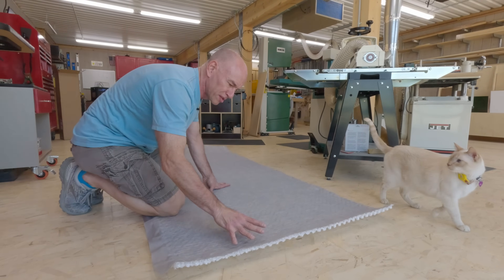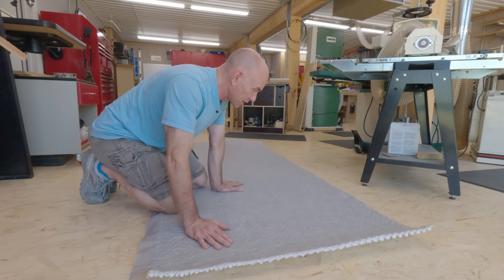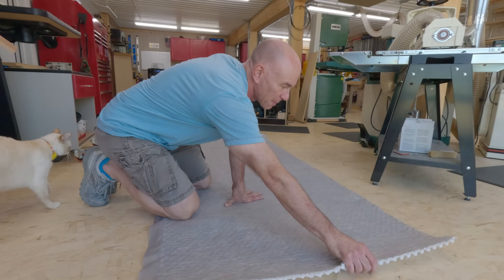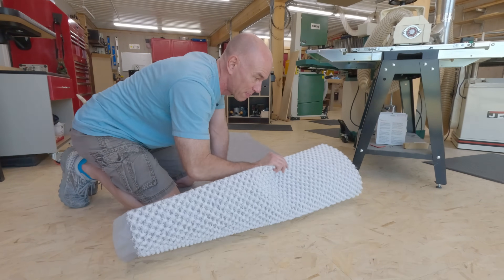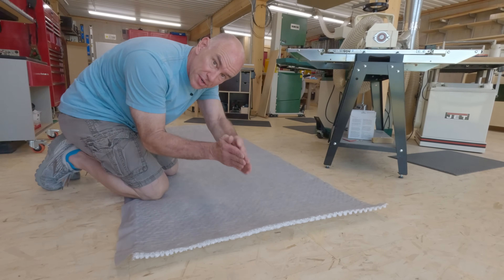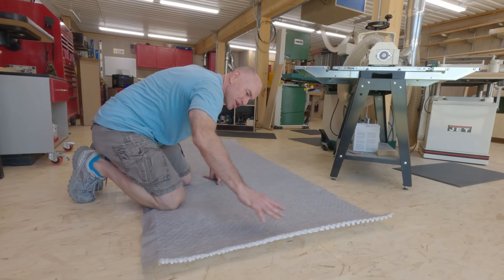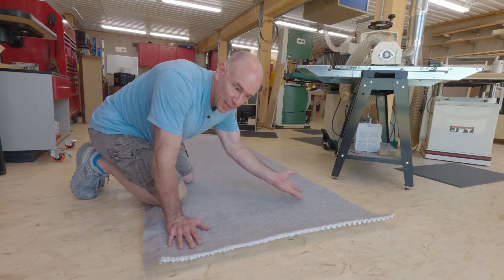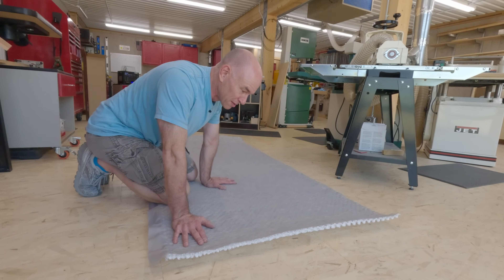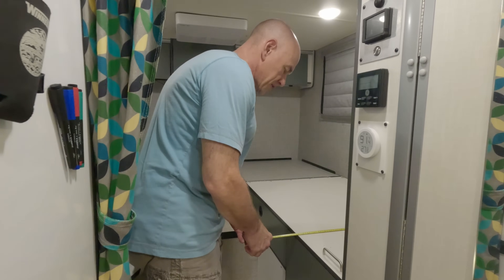Most people just roll it out underneath the bed and throw the mattress on top — you're done. That's great if your bed doesn't move, but ours moves. What I'm concerned about is that this will scrape on the window coverings, and I don't want it to get caught in the seam where the bed halves come apart and get scissored off. I'm thinking I'll have to cut a little piece for that strip and come up with some way to secure this to keep it from falling into that crack. It starts with just getting a piece out there and seeing what happens when the bed goes up and down.